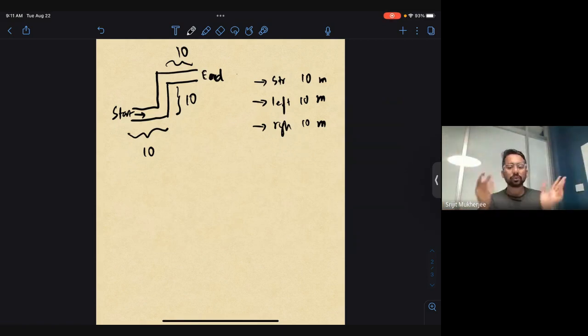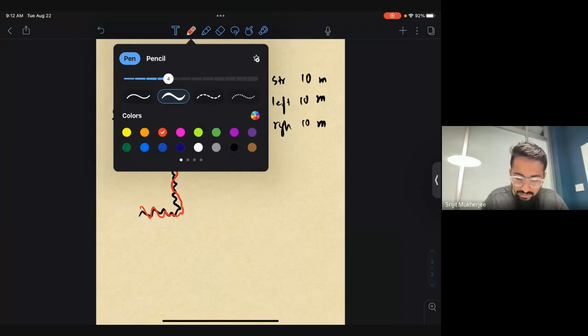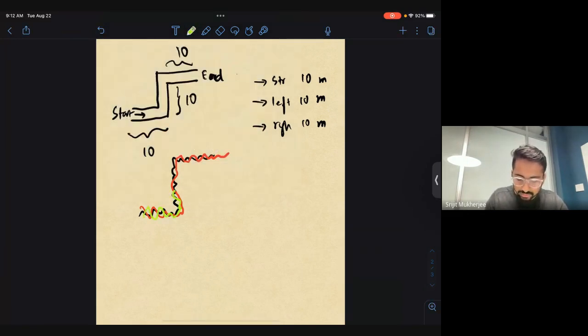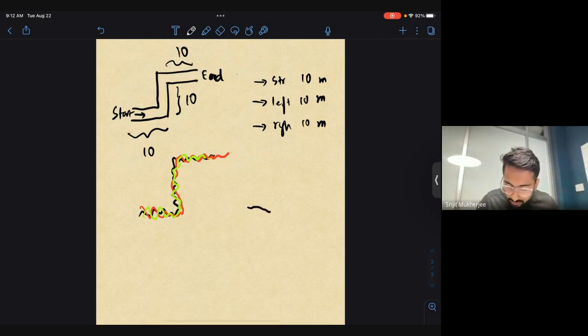So you make the kid watch, show the kid different paths like this, of different kids. How other kids move. They cannot walk straight. So you make the kid watch other kids move in that direction, and the brain automatically learns a pattern. So you are not giving straight instructions. Probably the kid will learn to go like this, not in a perfect straight line. But the kid will learn to reach it. Probably it's not optimized, but the kid will learn. So this is the difference.